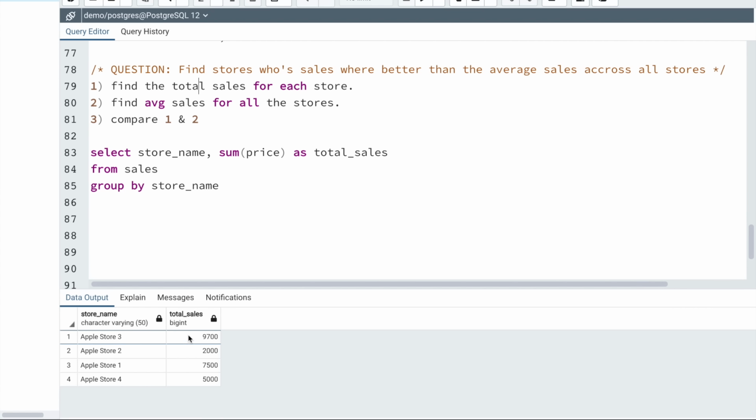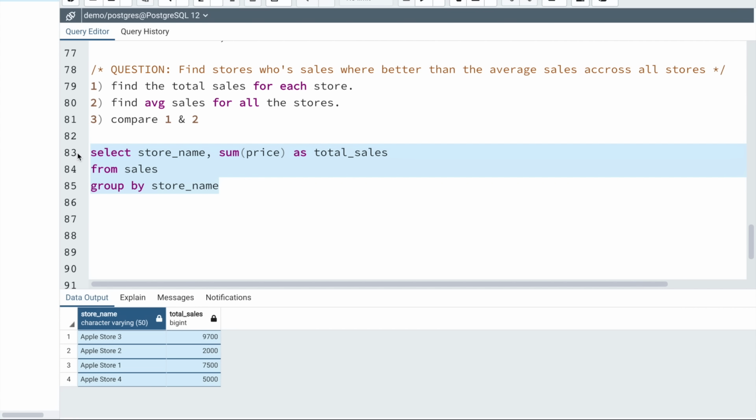I can do that by summing up all of this amount and then dividing by the number of stores, right? But I need to do this average on this particular data, not on all the data from the sales table, because there I have multiple records for the same store, and that would not be correct. I need to sum the total data that I have got from this query. So basically, on the output that is returned from this query, I need to find my average, right?